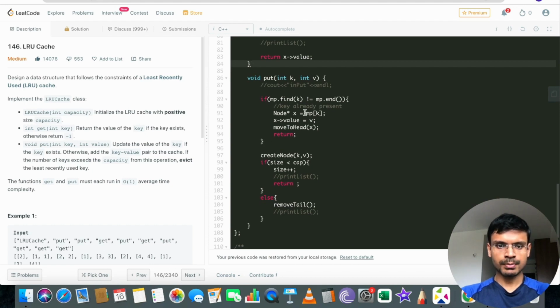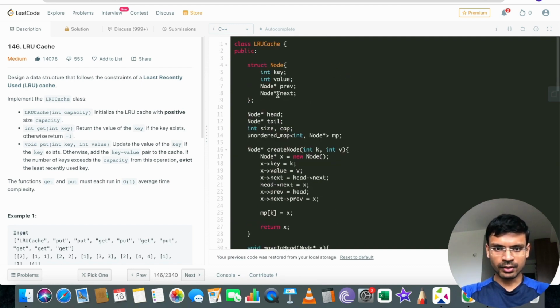This is much simpler. In the put operation, we are given a key and value. Whenever we want to insert into the linked list, we first need to see whether that key is already present in the linked list or not. But searching in the linked list would take O(n) time. That's why we have created a map at the top, an unordered map of int and node star.